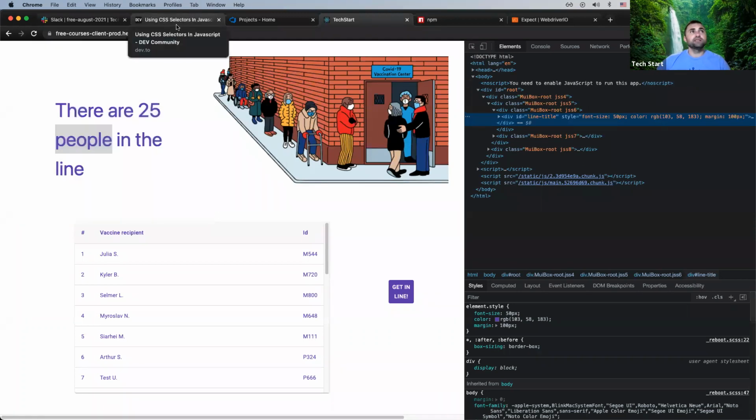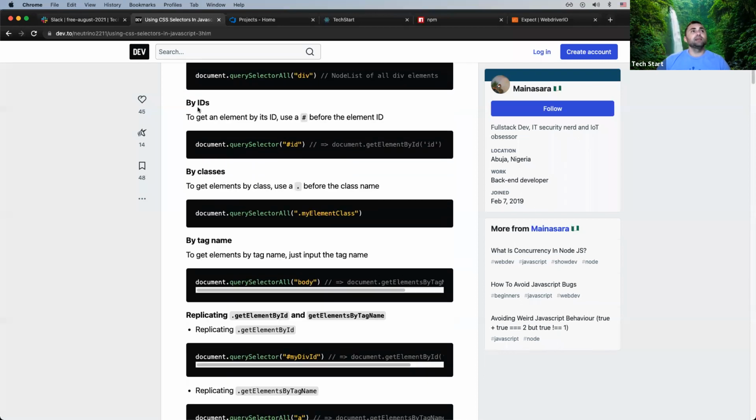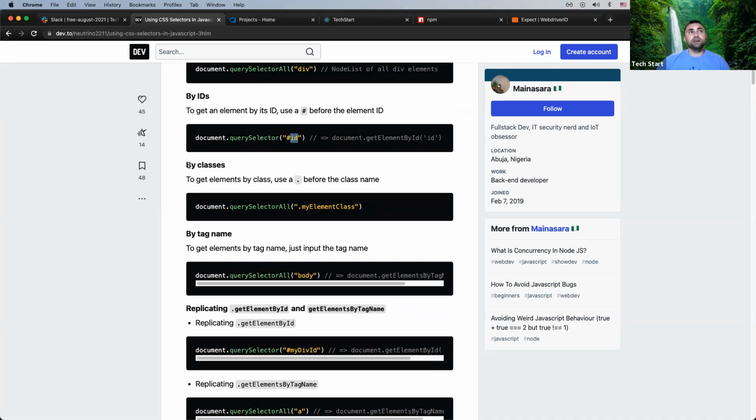And if you go to the CSS Selector Guide, you will see how you can find the elements by IDs. So you put a pound key and the ID value. IDs are unique by default, right?